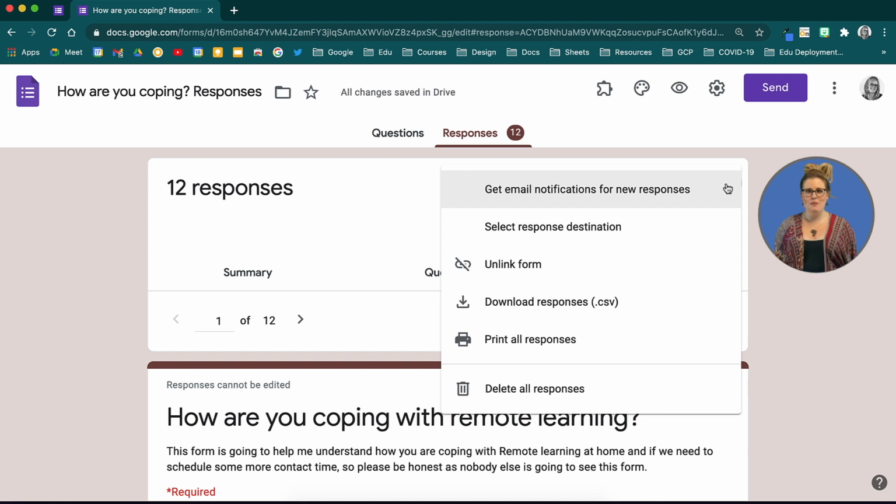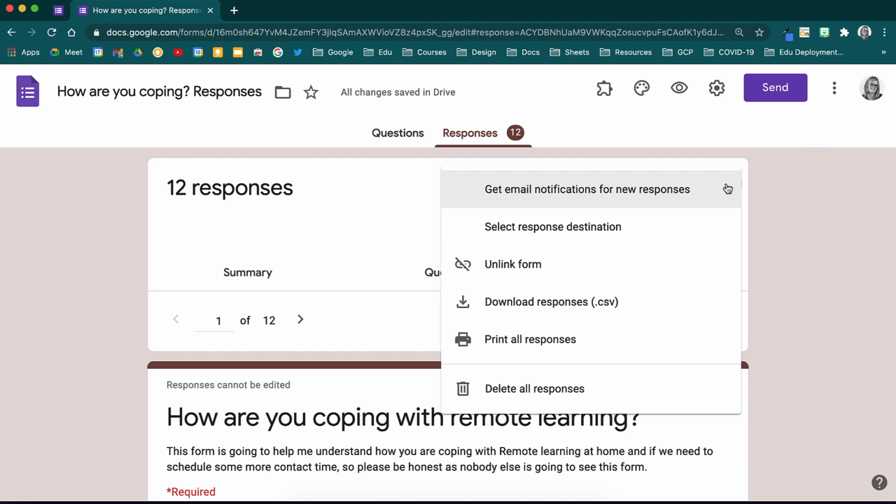If you have sent your form out to everyone you need to and received all the responses from your first group, you can choose to unlink the form from that spreadsheet. The responses will then no longer collect there. You'll be able to create a new spreadsheet for new responses that come in.